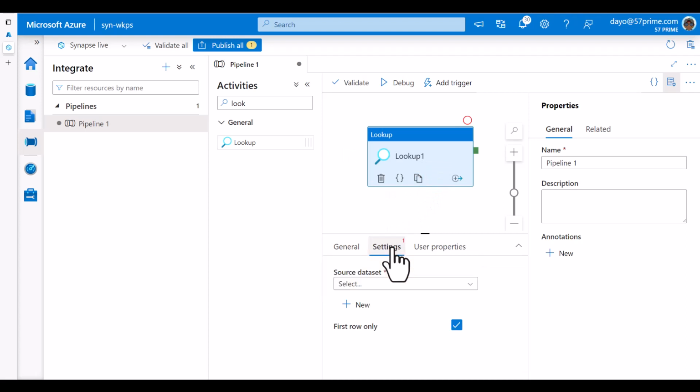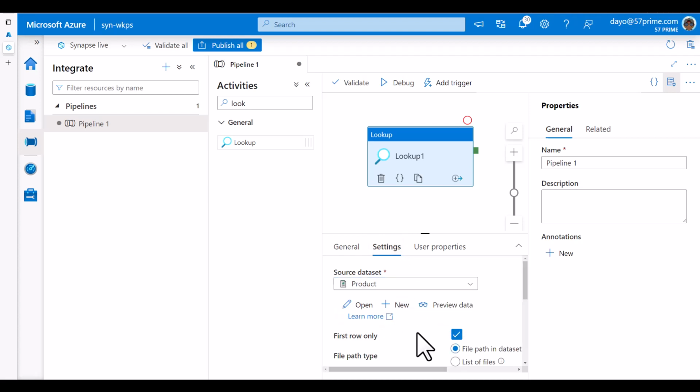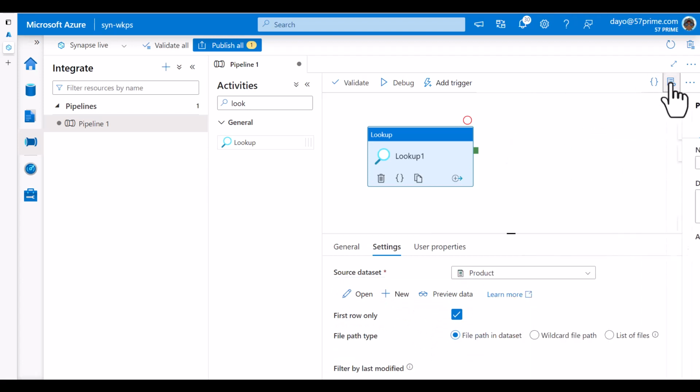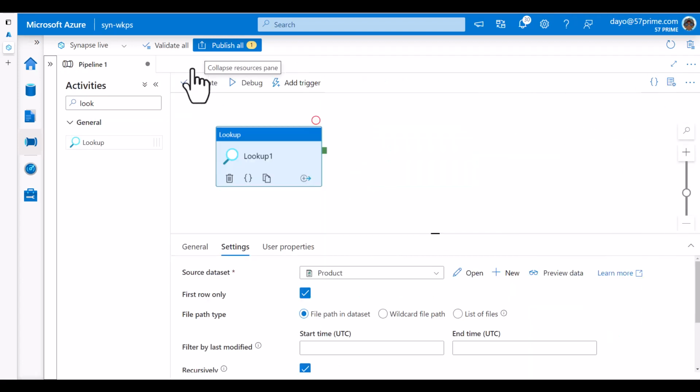And under settings, we'll need to select the source dataset or create a new one. Well, we already have one created, so just click the drop down and choose it. So really, by creating this dataset ahead of time, we just saved ourselves a step over here. Hope you now have an understanding of how to create a dataset in Azure Synapse Studio. Moving forward, I'll create my datasets ahead of time to be more efficient in the job creation process.